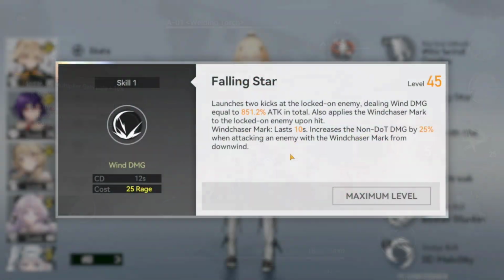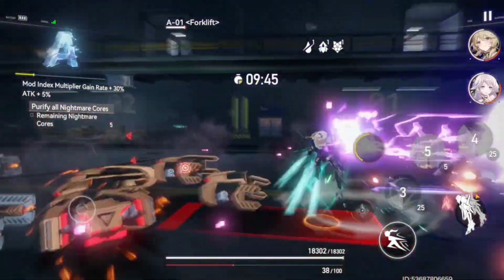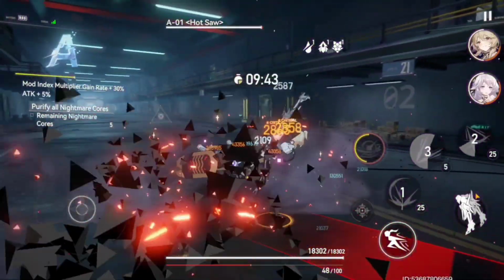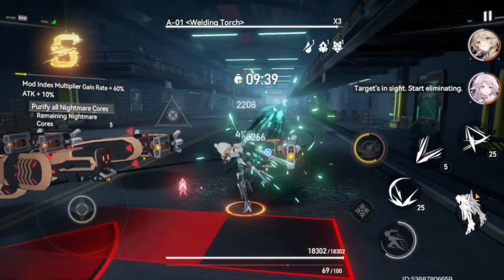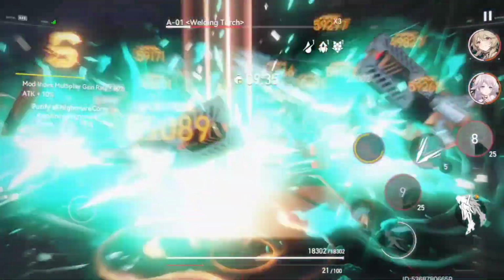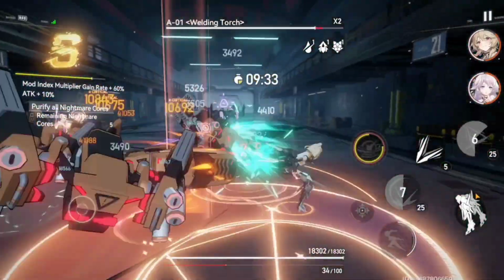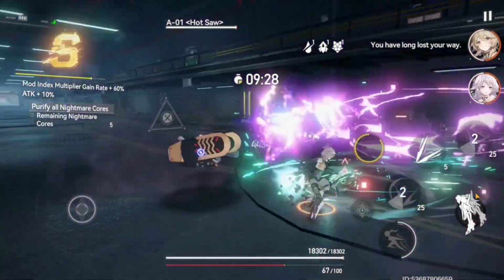The skill 1 launches 2 kicks at the locked on enemy, dealing wind damage. Also applies the wind chaser mark to the locked on enemy upon hit. That's going to be important. The wind chaser mark lasts for 10 seconds. Increase the non-dot damage by 25% when attacking an enemy with the wind chaser mark from downwind. So this is very important because that mark is going to allow you to do more damage. And the skill 1 in and of itself does some pretty good damage.